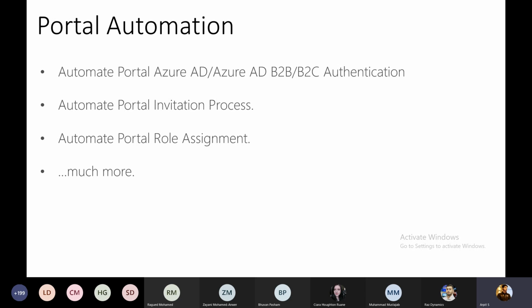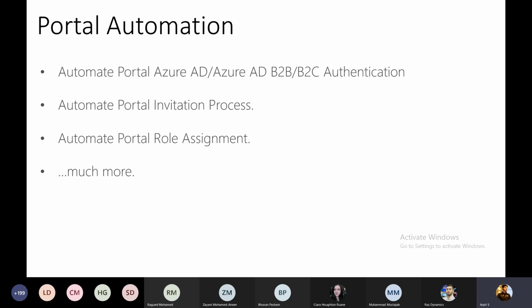So these kind of automation of authentication in the portal is nowadays a very common requirement that you can do using the Power Automate. Portal invitation process, as you know, if you have to provide the access to the existing user, then you can use the portal invitation process. The portal invitation process is a manual process, the out of box one. You can automate using workflows as well, but you can use the Power Automate as well. Since the Power Automate is the future, Microsoft also recommends to convert all your classic workflows into the Power Automate.